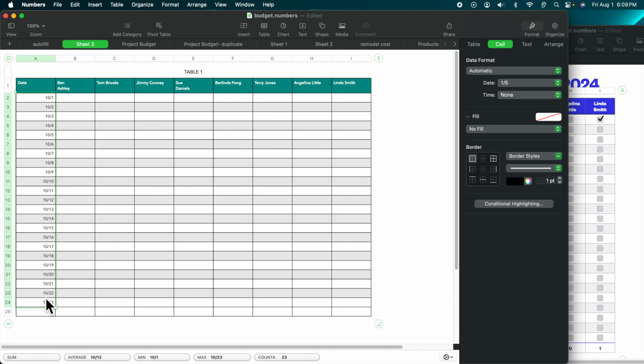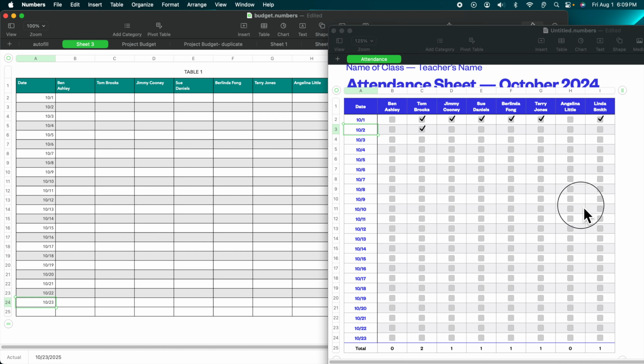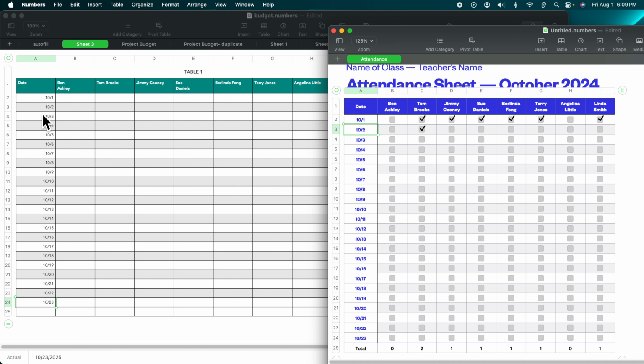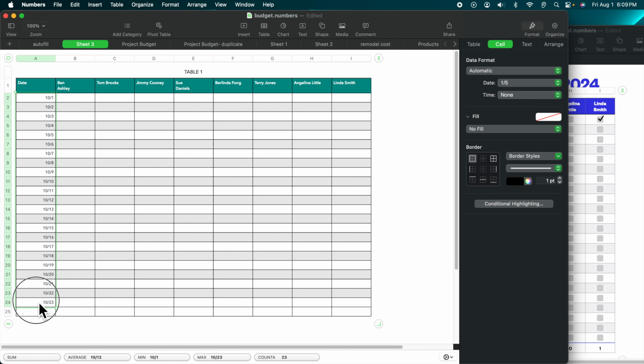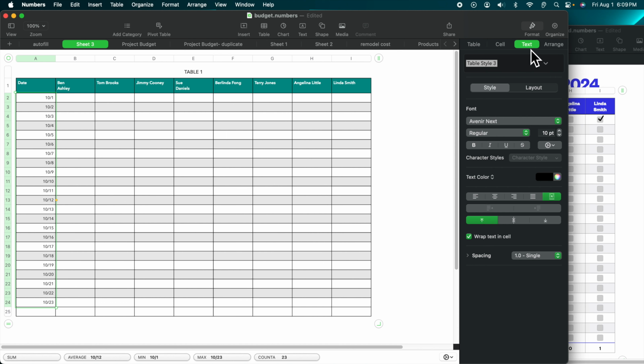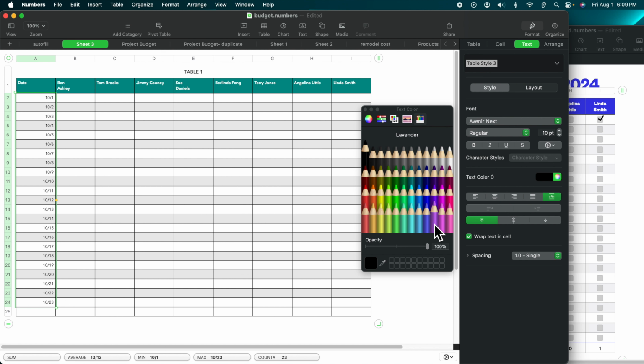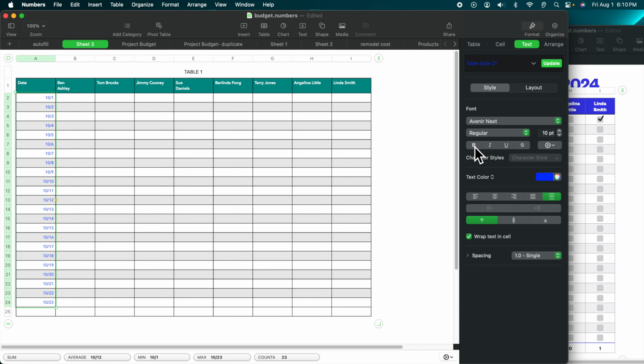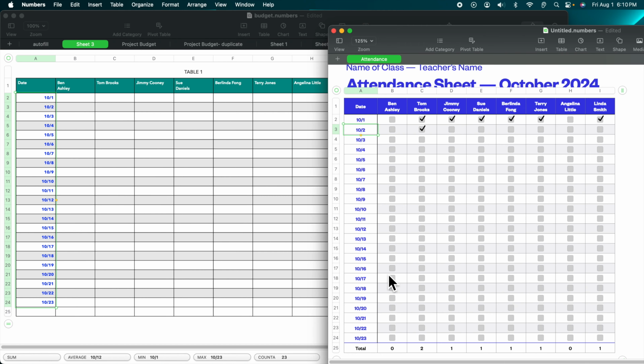Now this color is blue color. Here this is black color, so I'm going to select all this text, and then click the text tab basically, and from here I'm going to choose blue color. But here there is no blue, so I have to click this circle, and from here I can choose this blue color, or this blue color. This will be much easier to see, and I'm going to make it bold so that it is easily visible like this, right?